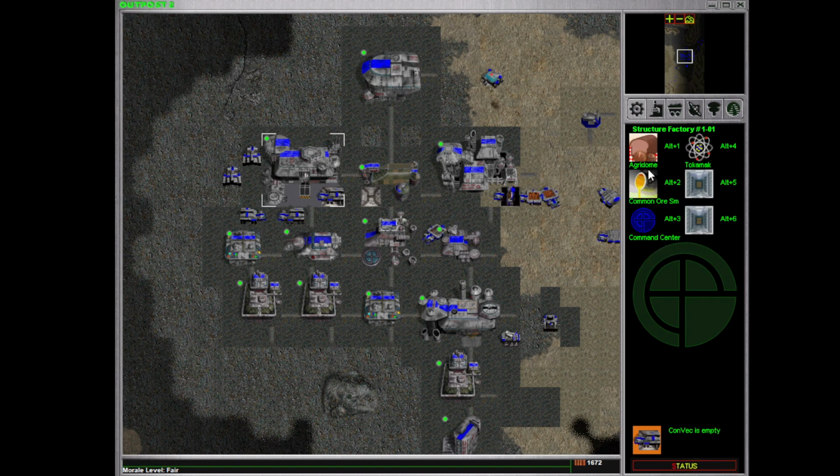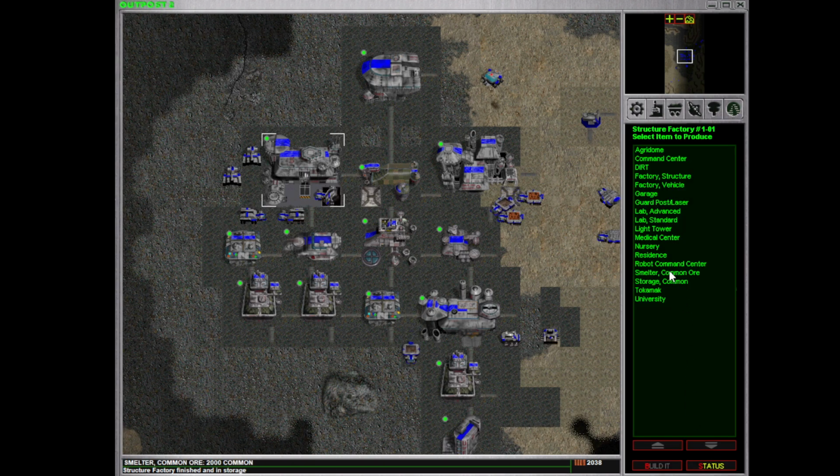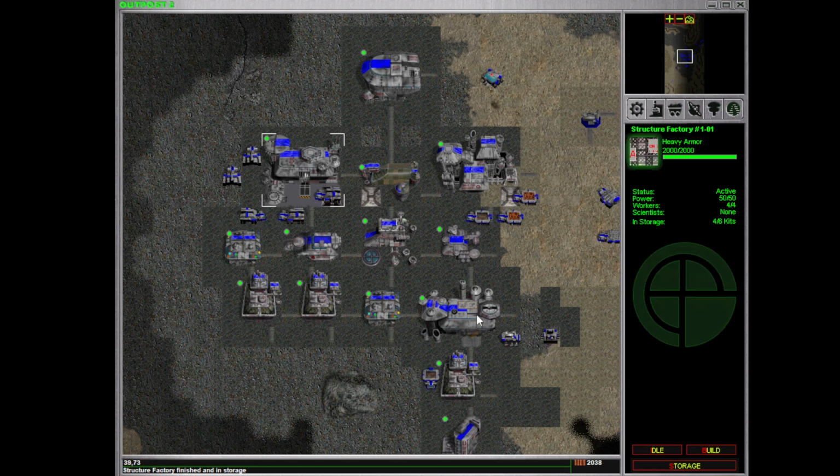You know what? I'm gonna do that. Let's go ahead and build the other common ore smelter, and we'll just put together a new one. Morale is good. How expensive are those? Yeah, sure. Just start building it.